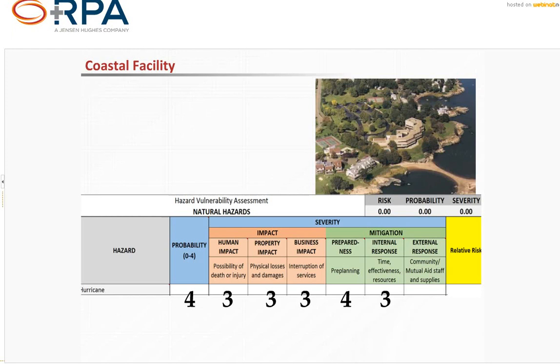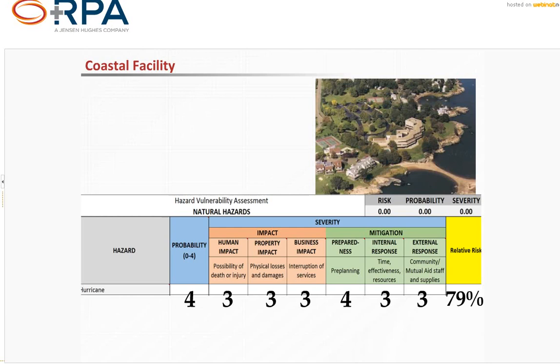They haven't really considered if they're going to let staff bring pets or families in during an event. And so because of all this, they really aren't sure staff are going to come in if they're called, so they're going to score that a 3. And in this example, for an external response, again, this is a large event, we're going to have to score the limited resources, probably prolonged response, unless it's life-threatening, which would be a 3. In our scenario, that gives us a relative risk of 79.